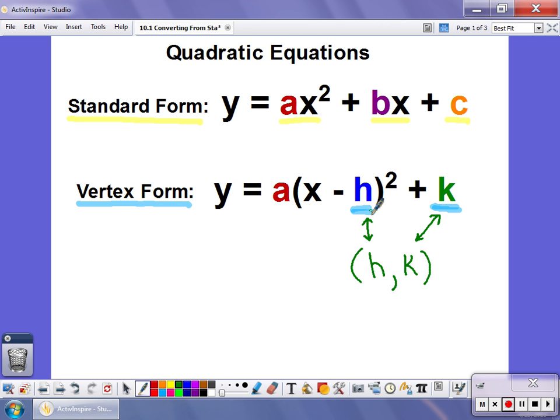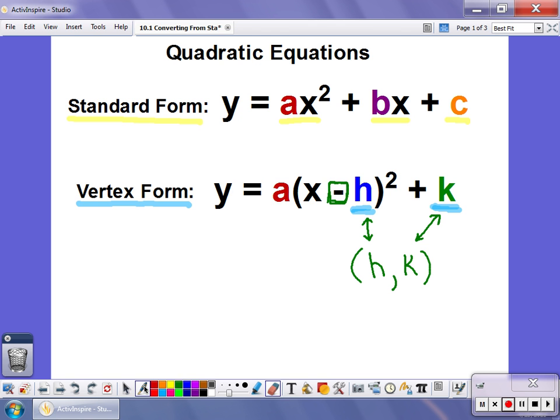Now it's important to know that it's always a minus sign here. So depending on what your vertex is, it may change. It's going to look like the opposite in vertex form than what you have in your problem. Because if this were a minus h, let's say it was a minus 3, then up here we would have x minus negative 3, which would look like a plus. So that's going to be one thing that's a little different about the way vertex form looks.